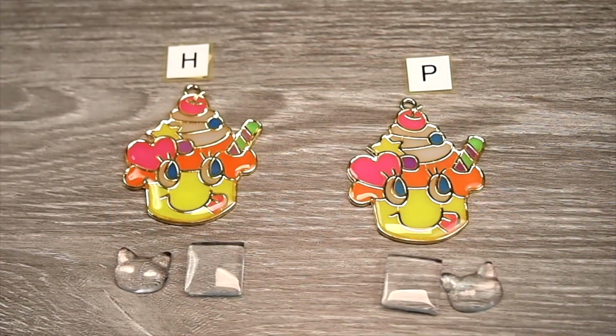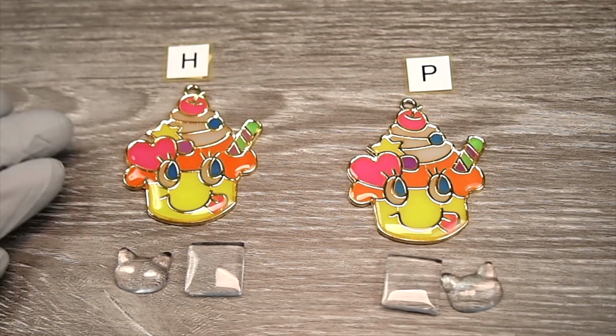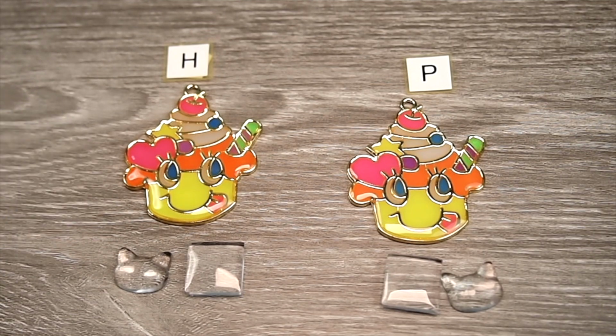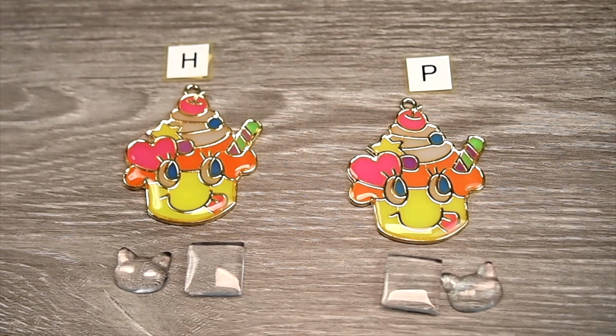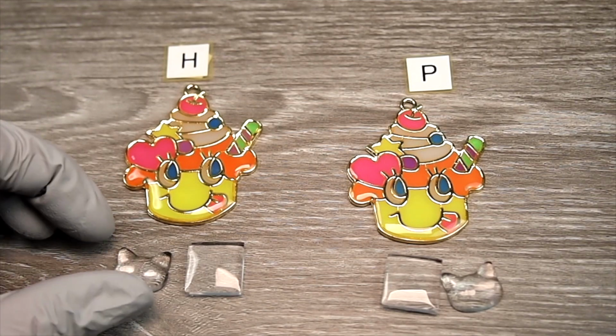Alright, so here are the pieces. The ones on the left are made with the HandCrafter's resin, and the pieces on the right are made from the Padico resin. And I'm actually pleasantly surprised by the results because I was definitely not expecting it. Now, before I talk about the pieces, everything is cured perfectly fine, no stickiness, no tackiness, so both of them cured beautifully. Alright, so let's go ahead and take a closer look.